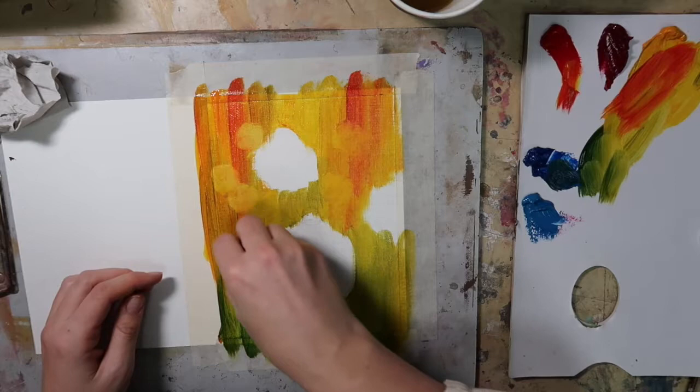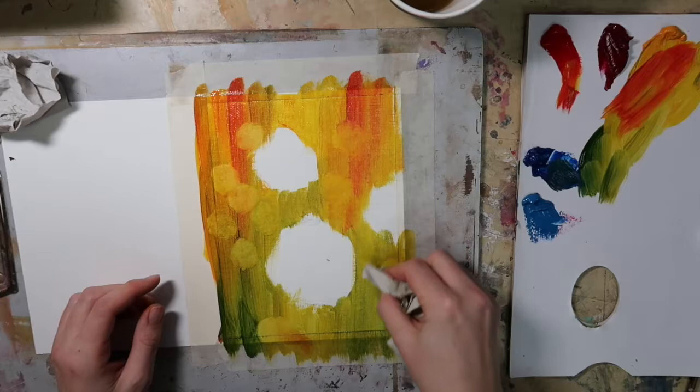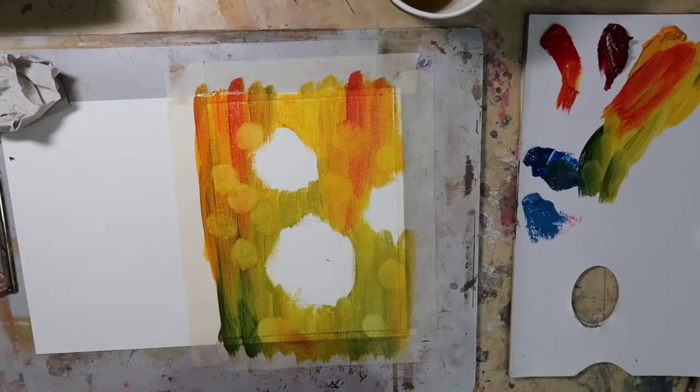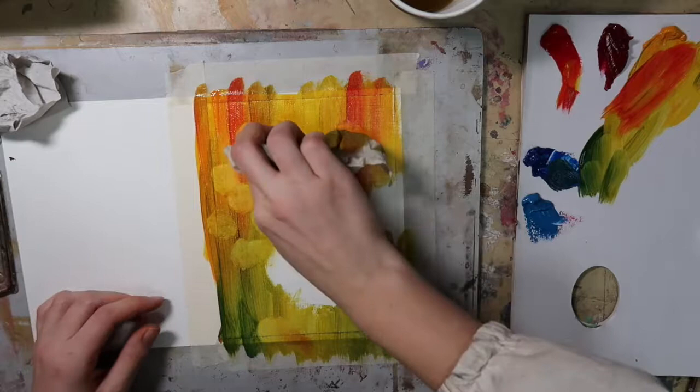We need to prepare our paper to take in more of the lighter value paint. So we just need to take off all the excess paint so we can put white paint on top. Also, when you do this, I know it's tempting, but don't put them everywhere, okay? It's just here and there.